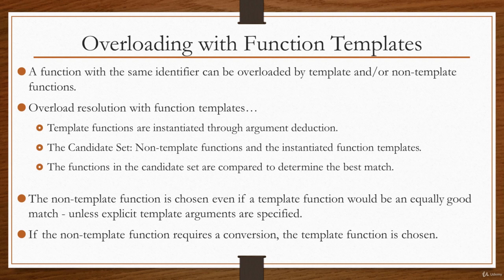Now that being said, if the overloaded function has a formal parameter of type int, and you pass in an actual argument of type int, then it's going to choose the non-template function instead of the template function, because the actual argument with the integer type is a direct match for the non-template function with an integer formal parameter.